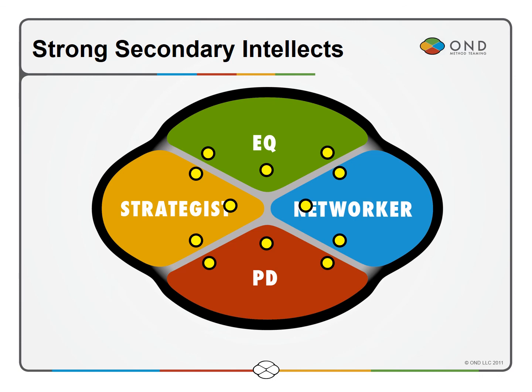In the inner ring, these dots, the language is different. We want you to go back to thinking about this as a map with up being north and down being south. Using that context, this dot right here is a southern EQ. This person here, an eastern strategist. This person, a western networker. And sorry, we had to be different in the language for the last dot. We refer to these people as PD leaders, not northern PDs. Now you know the second tier of our language. Still pretty simple.